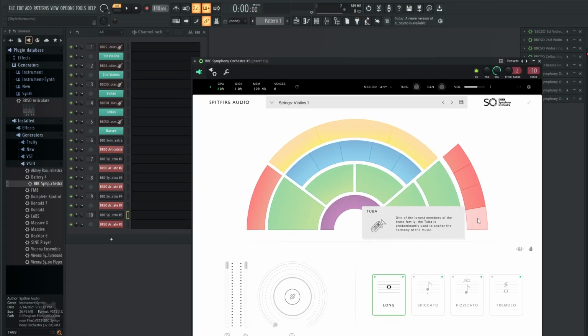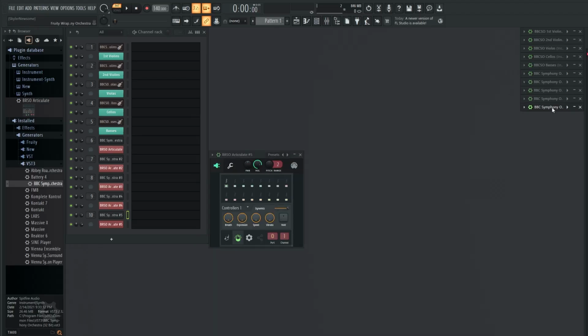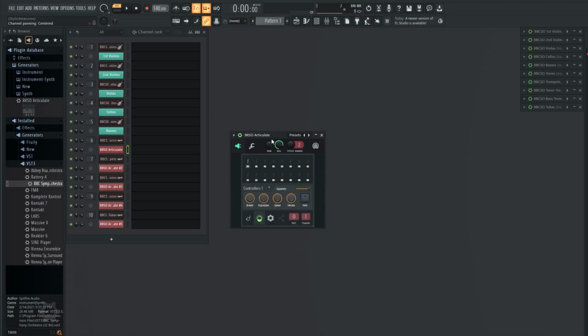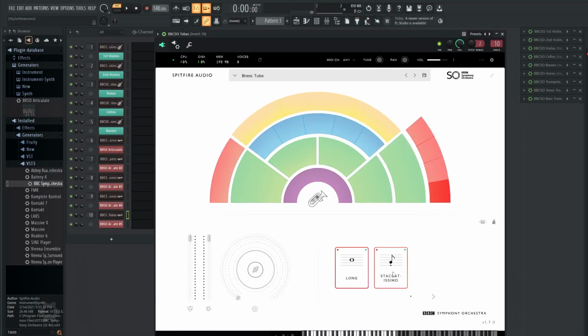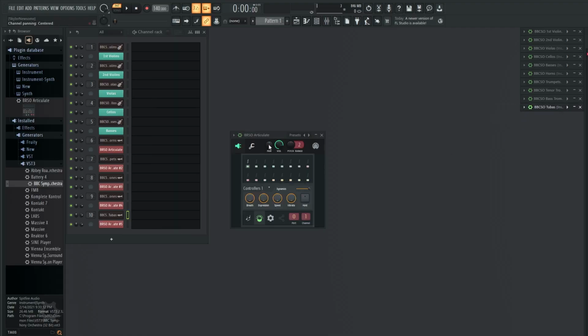Let's also do our auto map outputs here. Once done with that, let's rename each BBCSO instance with the same library plus instrument format we did for the strings: BBCSO horns, BBCSO trumpets, etc., and assign our icons and plugin color. Back in BRSO, let's start with setting up the horns. Every brass instrument in BBCSO Discover only has 2 articulations: long on C0 and staccatissimo on C#0. Remember, that's C-2 and C#-2 in BRSO.